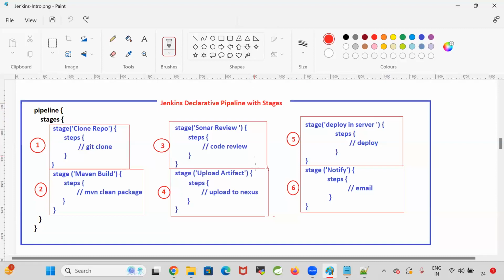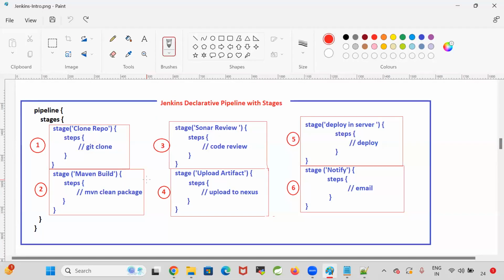Actually, we have the remote repository, then test stage, and then the build, is that correct? Maven build, test is part of the build. We need not write a separate step for that. When I say Maven clean package, it is clean plus compile plus test plus package. It is inbuilt in the package. It will happen here. You need not write a separate stage for that.